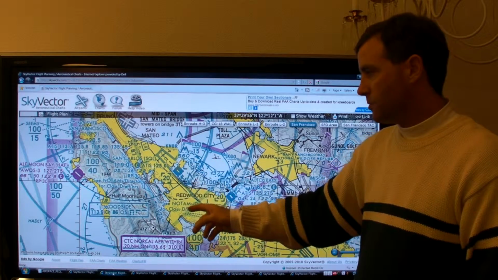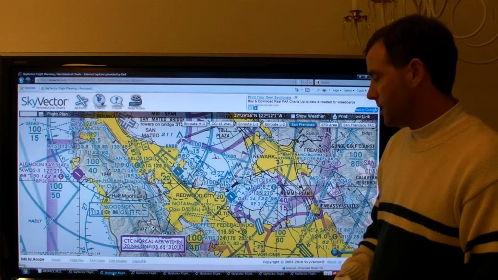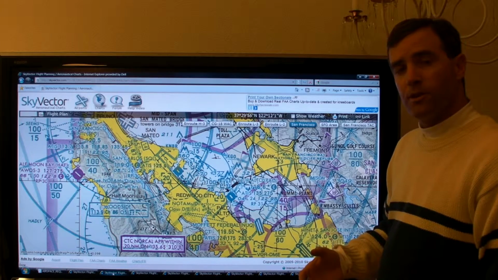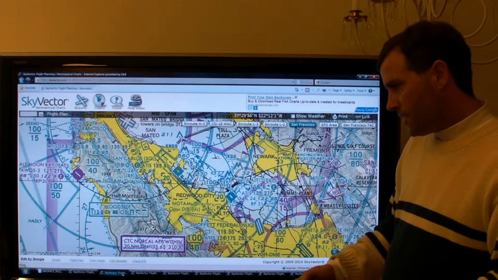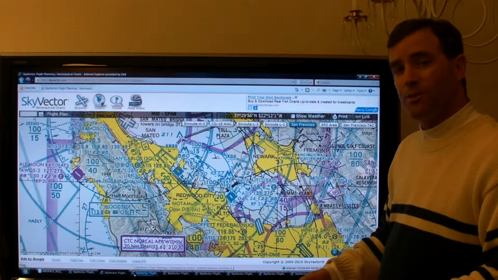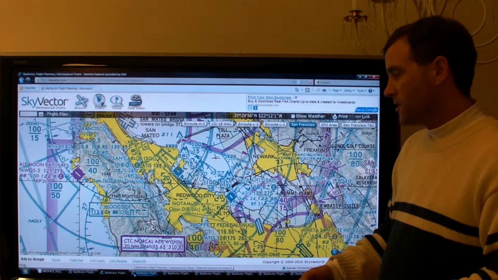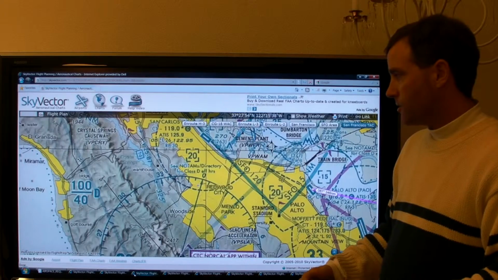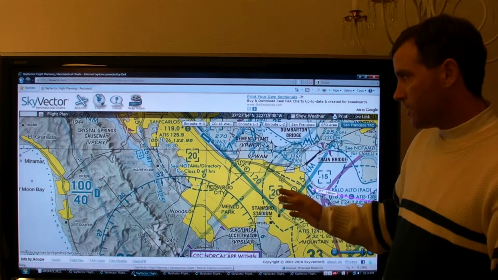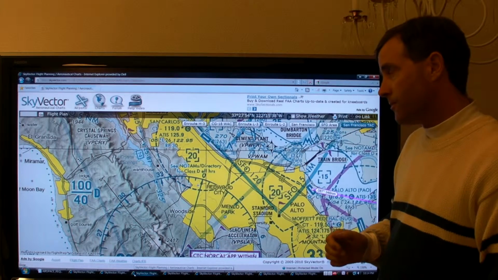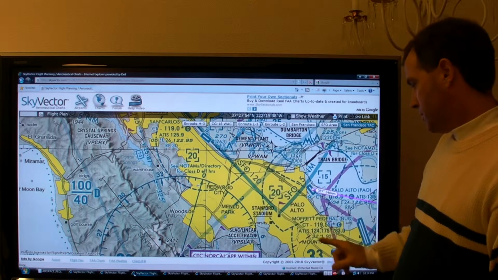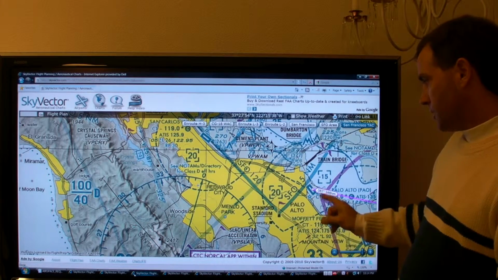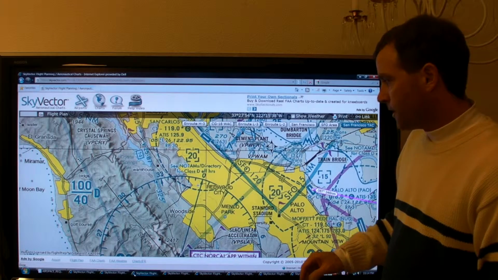Delta airspace is depicted. You see the magenta shading again. So a lot more detail on the sectional chart than the WAC chart. And then for even greater detail, you can go to what I call the high definition chart, the terminal area chart. Now, zoomed in at the greatest level, we can see only San Carlos Airport to Moffett Field and Palo Alto Airport in between.